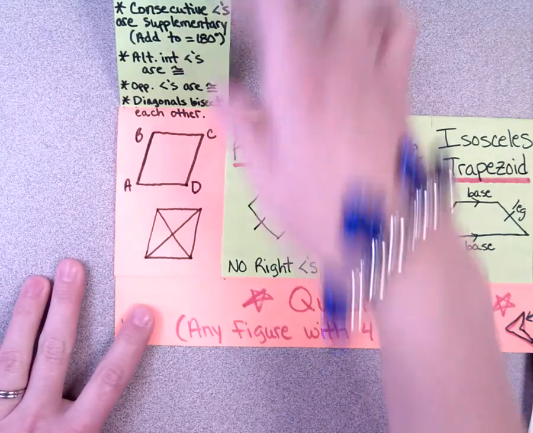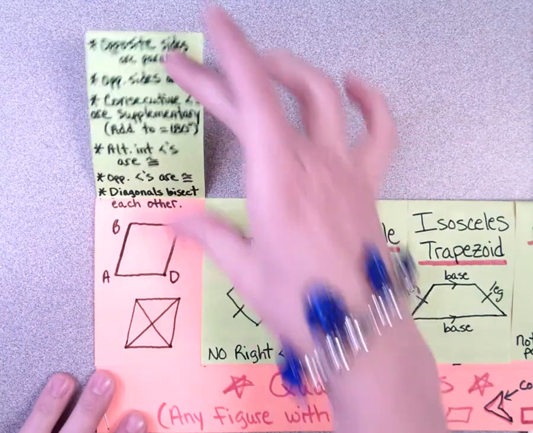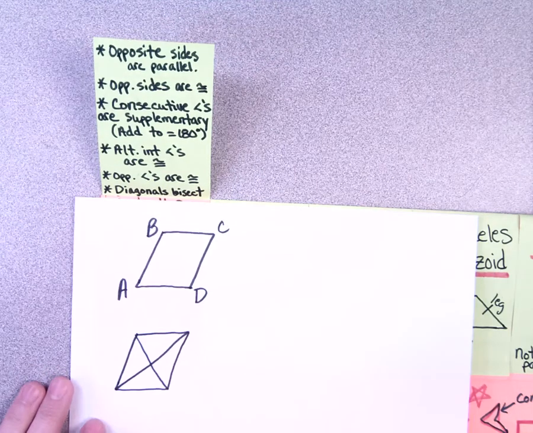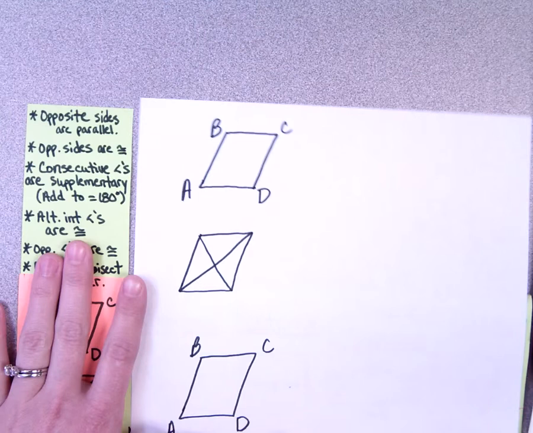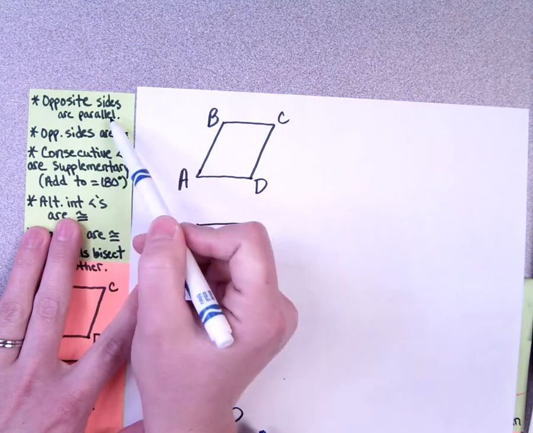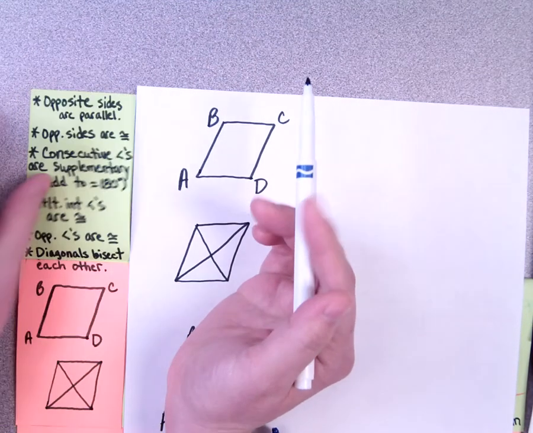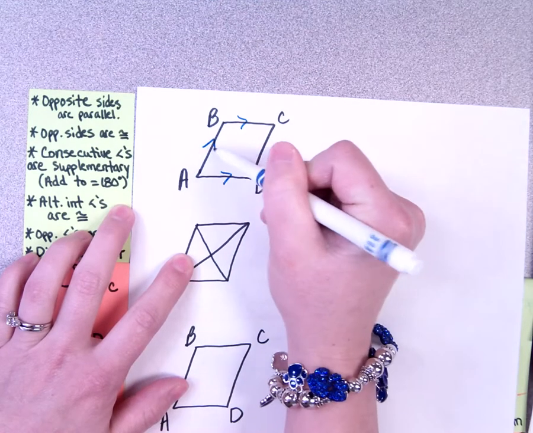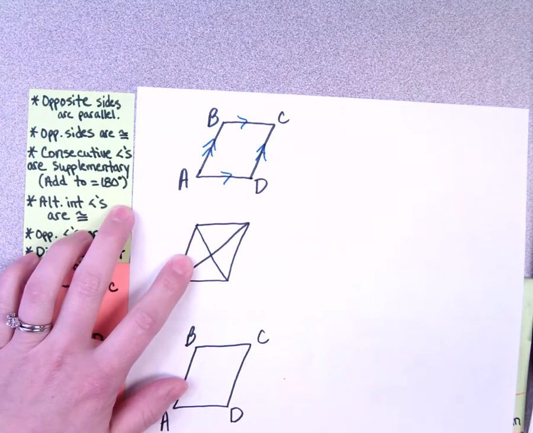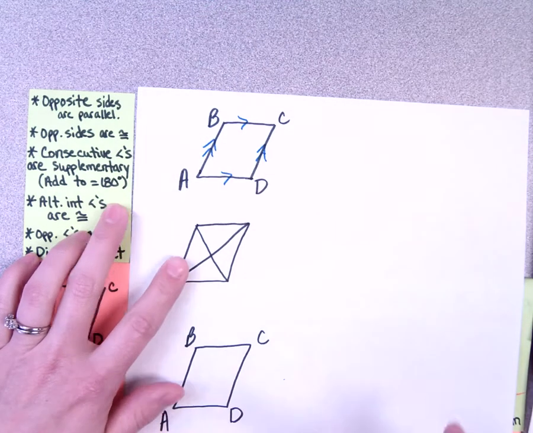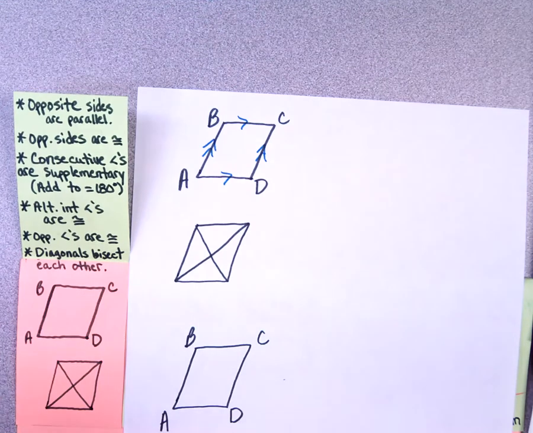Paper, but as I read the stuff that is up here, I'm going to be marking on these pictures. I'm just making my own. Okay, so I'm just going to put them off to the side here so I can read and mark at the same time. So when it tells us right here that opposite sides are parallel, and granted this is for the parallelogram, opposite sides are parallel, I'm going to put an arrow here and here, and I'm going to put two arrows here and here. So that's what it means if opposite sides are parallel. Top and bottom are parallel, left and right side are parallel, and arrows indicate parallel.